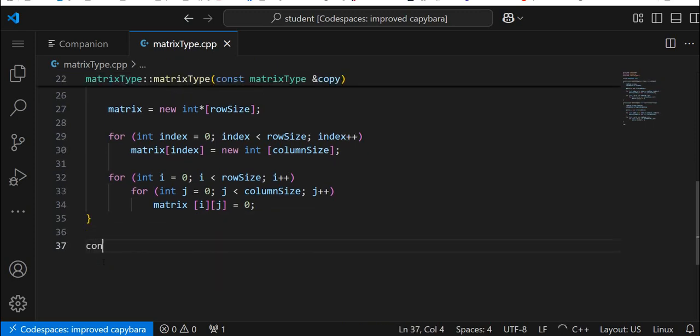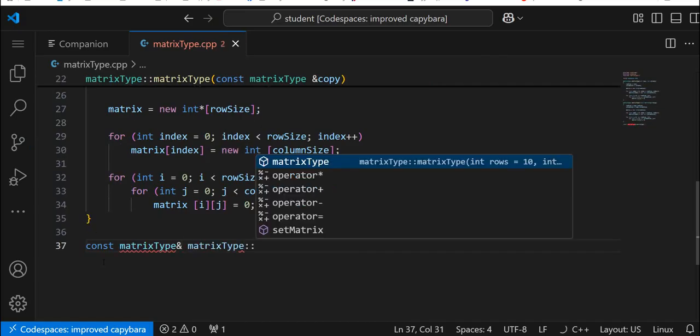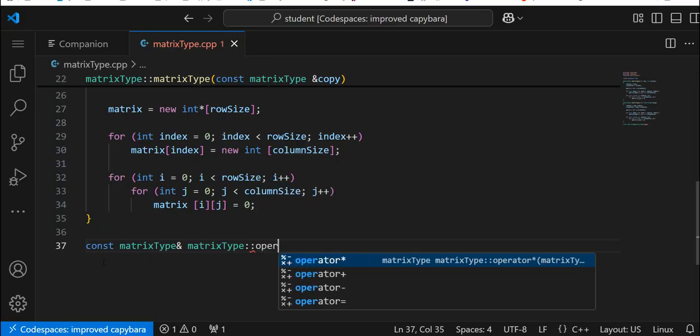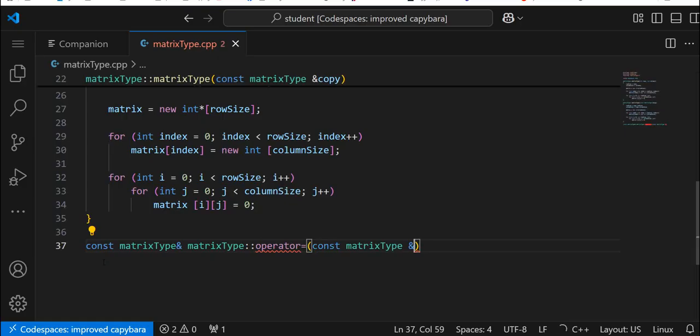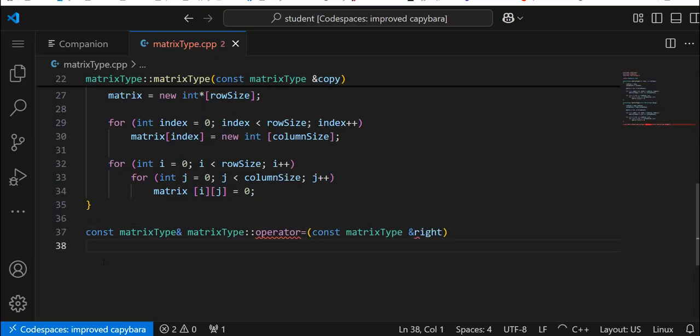Let's go constructor, matrix type, and then ampersand, matrix type, colon, and let's go operator equals. And then constructor, matrix type, ampersand right. Then let's go brackets.